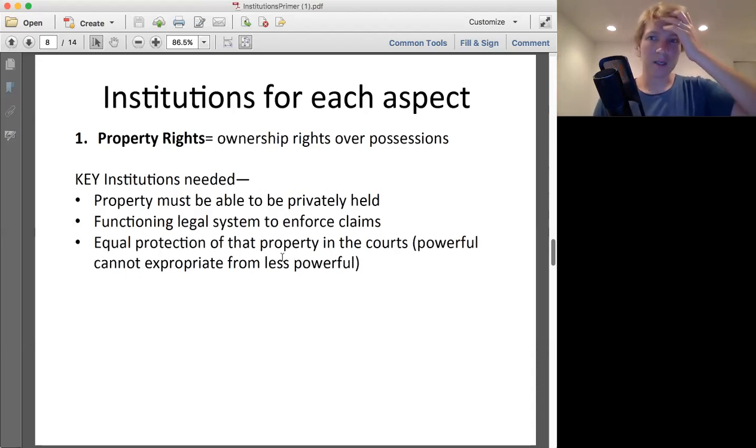One of the podcasts talks about how the institutions may be strong for one group, but may not be applied to another group. There's a podcast this week that touches on that, and that actually may explain growth differences between groups in terms of economic success. Okay, but this is the ideal. We get the private property, the legal system enforces it, and nobody can just take anybody else's property willy-nilly. Okay, that's step one.